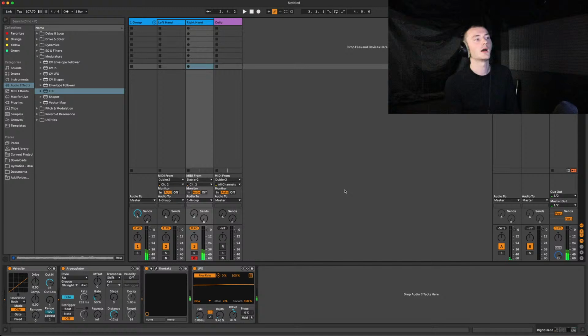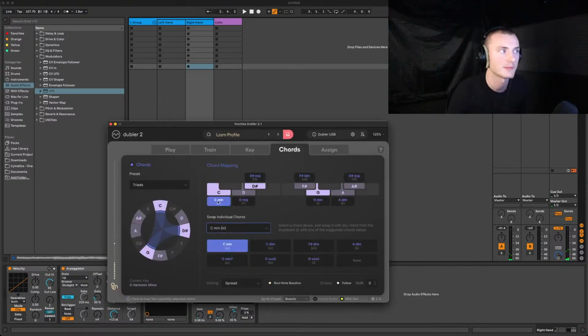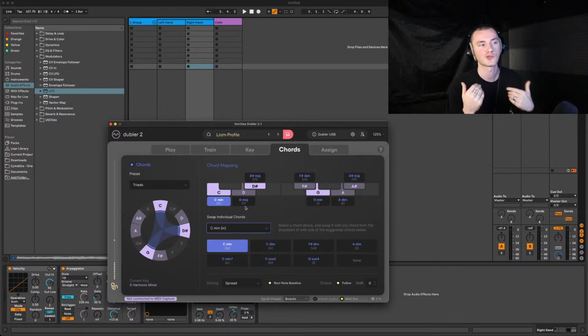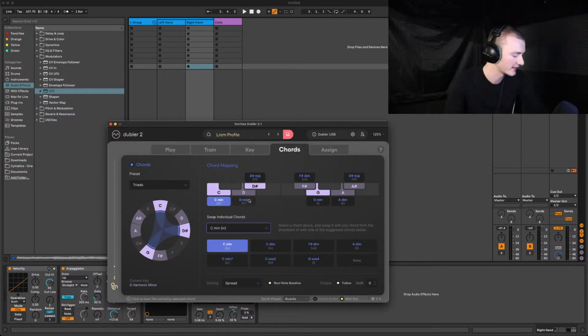So just to re-explain, I'm still deciding what's being played based on the root note, and I'm matching the chord and the root note using the chords feature in Doubler 2. Just to reiterate, if I'm singing a C, I'm getting a C minor. If I'm singing a D, I'm getting a D major. And that's what's deciding the notes that are being played. So I'm still having full control of that with my voice, and I can decide if I have a melody idea how that sounds in my head. If I've got other ideas, if I'm singing da da da, but I'm hearing other patterns going on top, I can actually get that live using techniques like this.